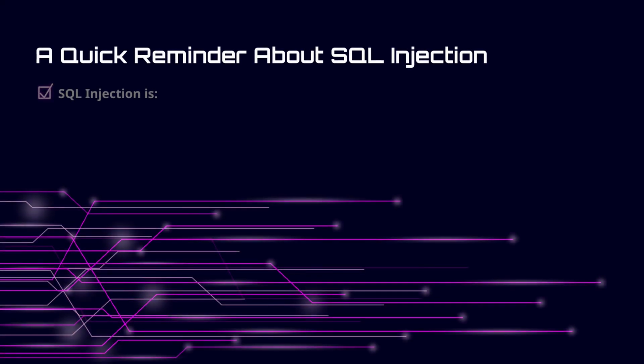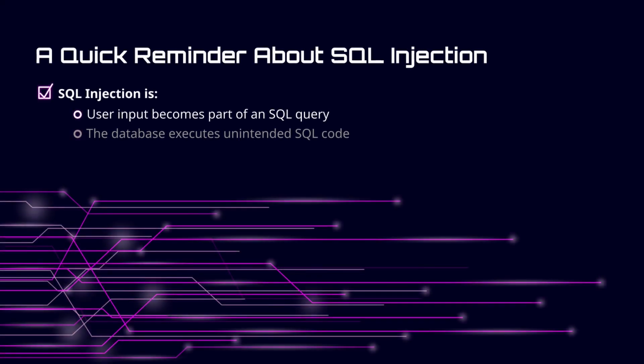Just a quick reminder, SQL injection happens when a website improperly handles user input, allowing that input to become part of an SQL query. As a result, the database may execute SQL code that the developer never intended to run. I already made a separate video covering regular SQL injection, and I'll leave a link to it in the description. In this video, we're focusing specifically on blind SQL injection.